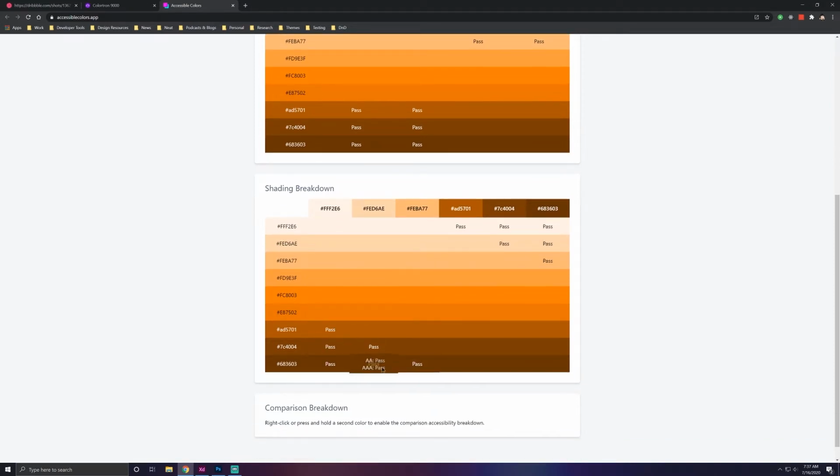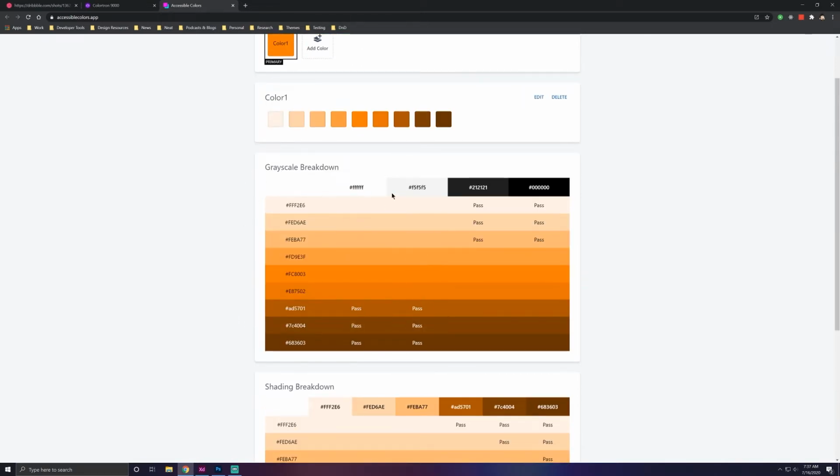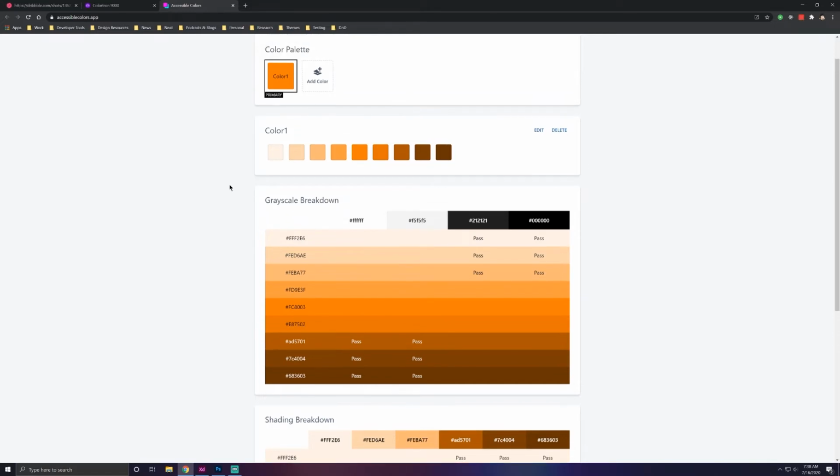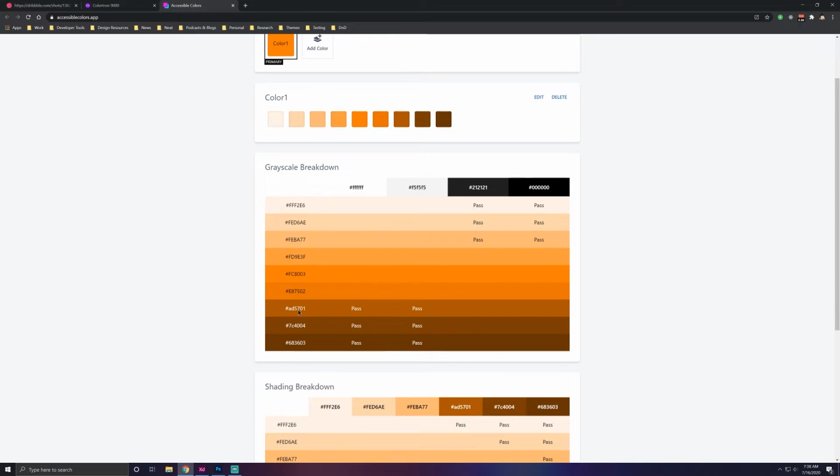But I do this so that my text, if I work within the system and I only use these colors back and forth on each other and on the black and whites, I know that I'm going to be passing accessibility, so I don't have to constantly jump back and forth, do some sort of contrast checker and remind myself, does this pass? I used to do that a lot, where I'd pick one of these shades and I would check it on white, and then half an hour later, I wouldn't remember if it passed, so I would do it again and again and again. And I realized I was wasting a lot of time rechecking these colors to make sure they were accessible.